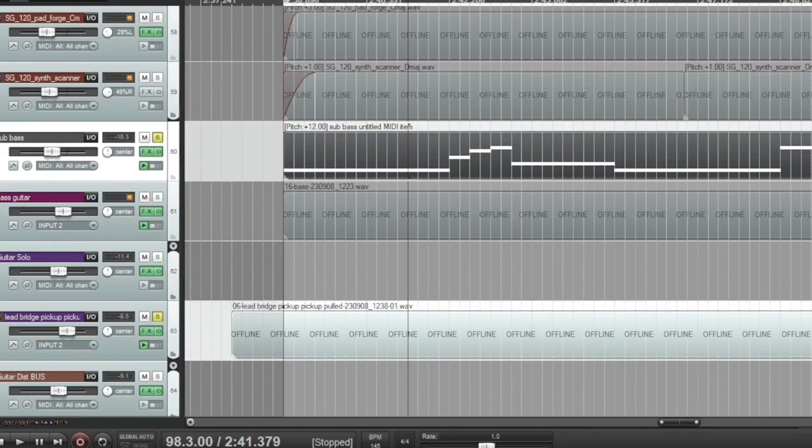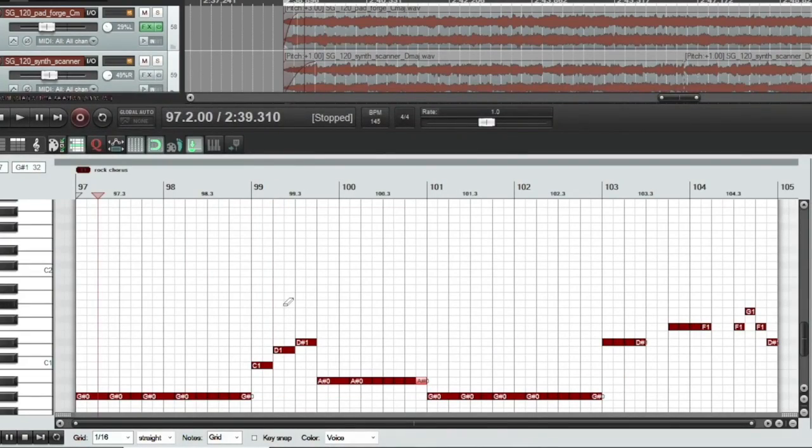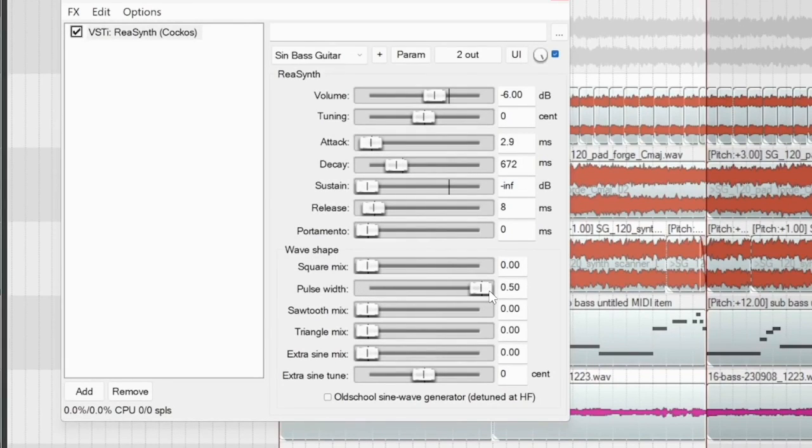Now here's the trick of getting that perfect mix between your electronic section over to your rock and metal section. We're going to be using a sub bass, so go ahead and double the bass guitar notes with a simple sine wave. I'm using Reaper's stock synthesizer for this and just putting it all the way on its pulse width. This will give it that nice, clean, and pure low end that we're looking for.